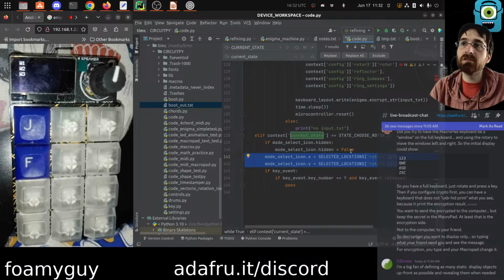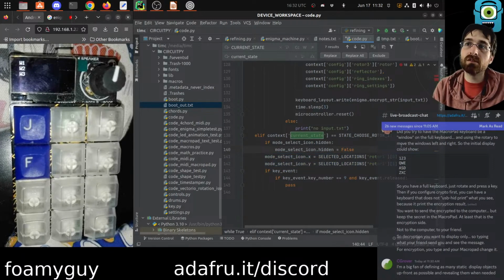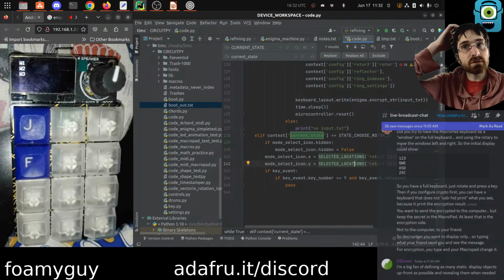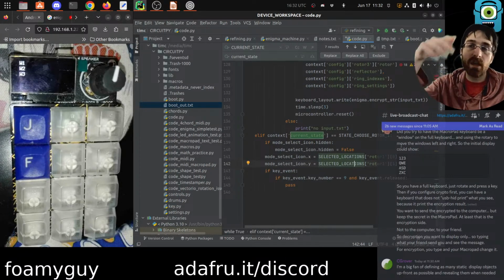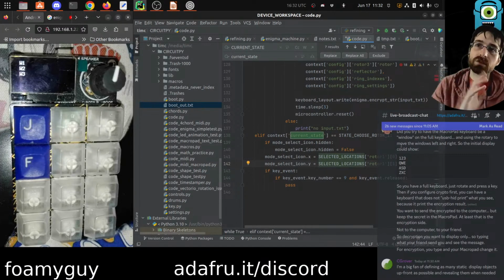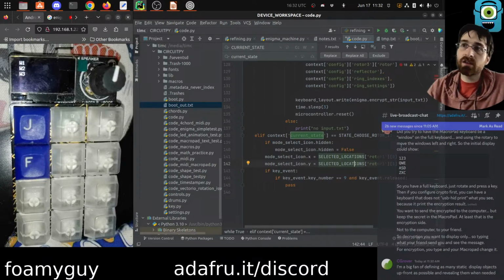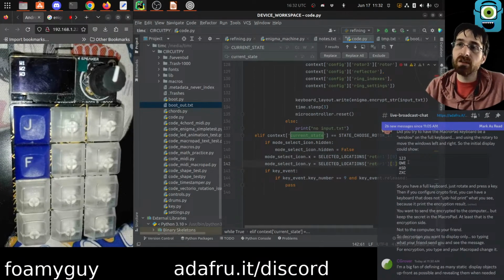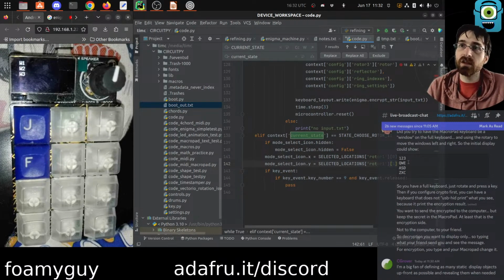Maybe at some point, if it gets to be way too much of a pain, I may swap back over and do one icon for each mode and then just hide and show. That's more like how I did on the Octopus game. Essentially made everything exist and then just choose to hide or show it.